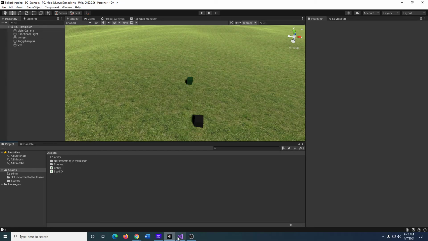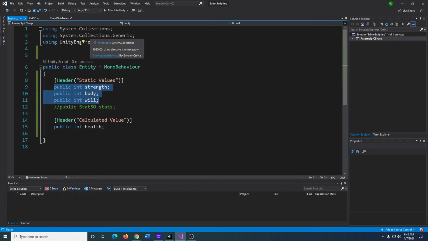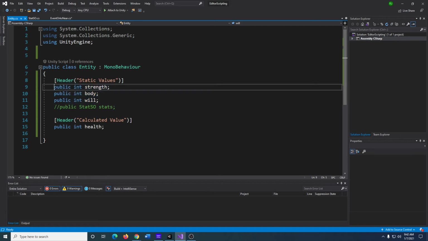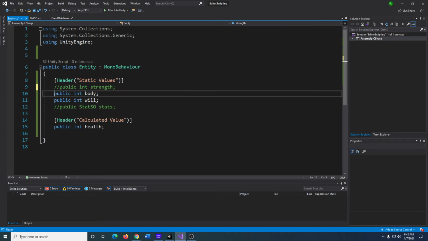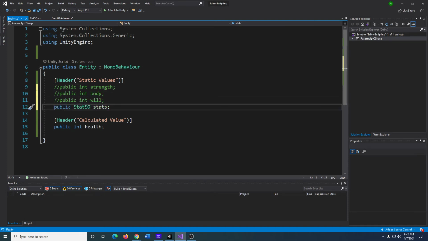Now, how I would actually use this, whoops, I do need to switch this over. So I am going to comment out these stats here, and I've apparently lost my block comment up there. Okay, that's strange. I will have to reset my UI later, it looks like. There we go. So now I've switched over to this scriptable object, and it's all I need to do to use it.